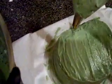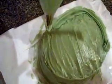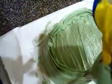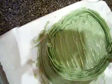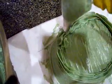Can you see it? Yeah. Let me see. I'm going to try to do this with one hand. Okay. And if you want to use a different color to pipe, that'll work too, but I didn't. Put like a flower there.